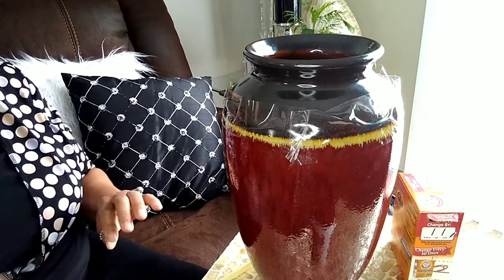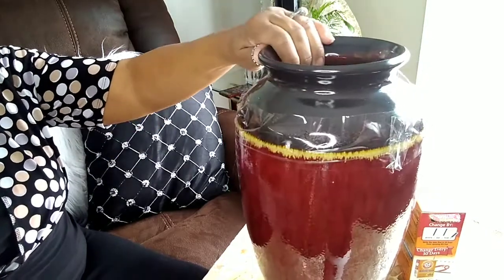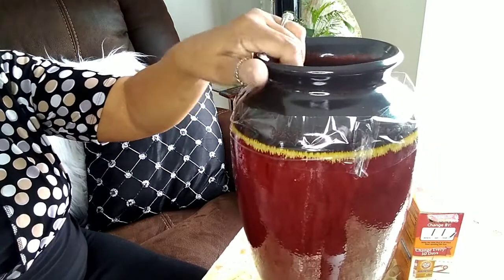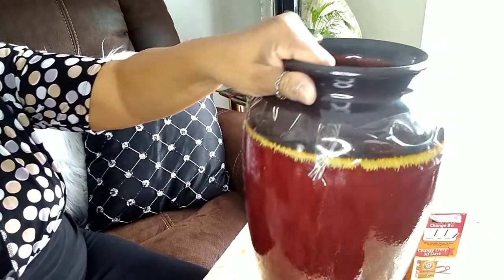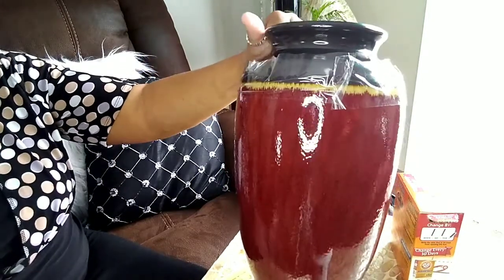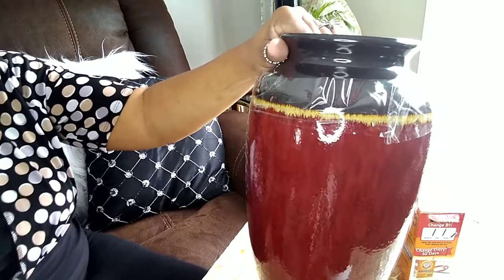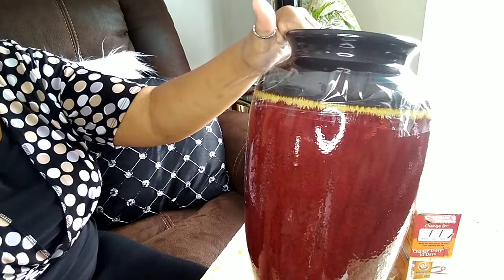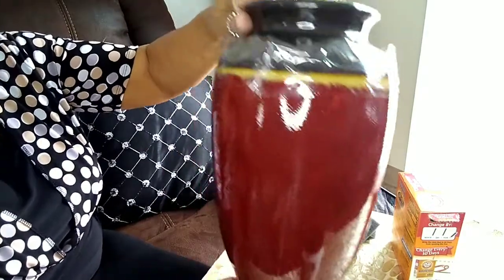Well, I got a little project here that I'm getting ready to do. And as you can see, this beautiful vase, I wanted to get something from Home Goods, but I went to the Goodwill with my husband on Sunday, and I found this vase for $5.99 at the Goodwill. So I decided I was going to do a DIY on this vase. That way, I didn't have to go to Home Goods to find one. So this is what it looks like when I bought it.